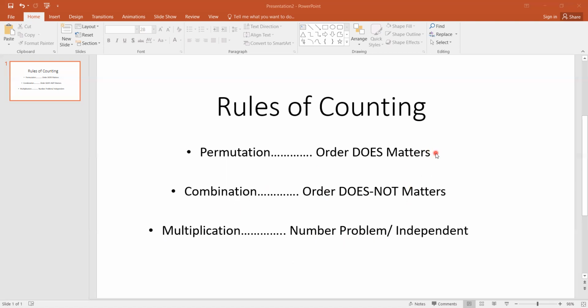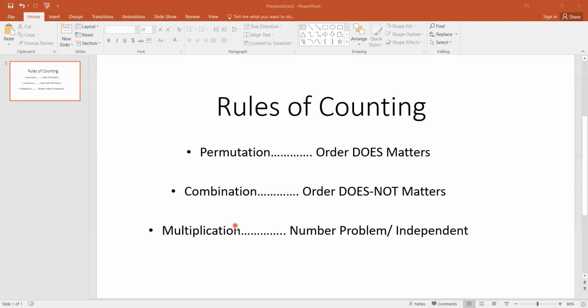If we want to select 3 officers from a group of 10, and the responsibility of the selected officers is to format a textbook, so we want to select 3 editors. In this case, you can say the responsibility of editor 1, editor 2 and editor 3 is the same. So order doesn't matter. The problem is clearly related to the combination, so we can choose the combination rule of counting here.